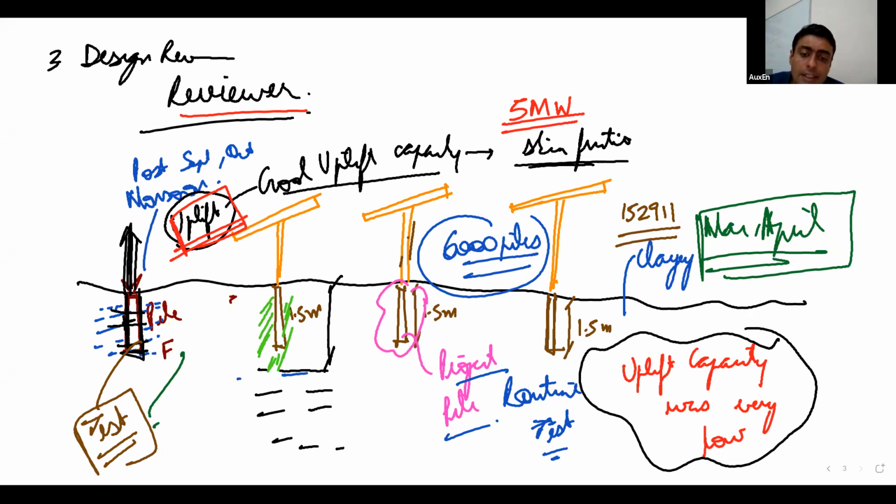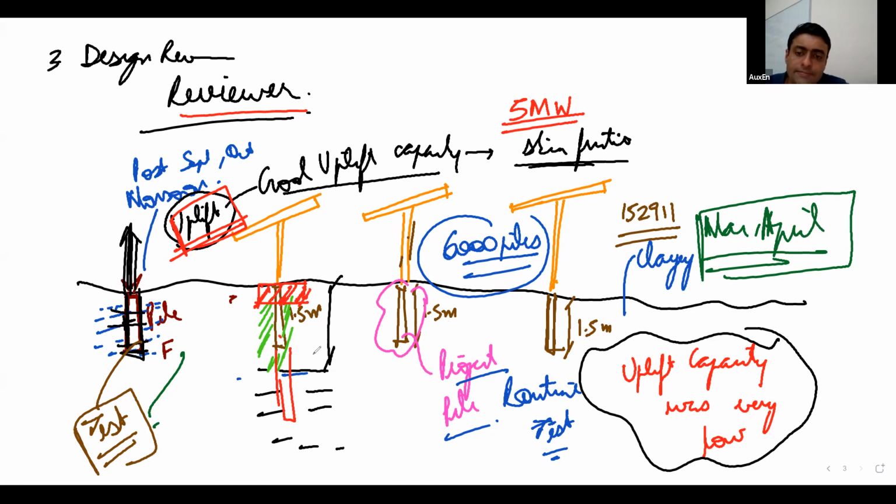This was a big shock to everyone involved in the project. Imagine, 600 piles were already cast. And when they did their routine test, they were faced with this surprise. So in this case, they didn't have any other option left. They had to increase the self weight over here just to add to the uplift capacity. And for the other piles that were not cast, they had to increase the length of the pile. So that was the remedial measure that was taken. All right, this was the third case that I wanted to tell you.